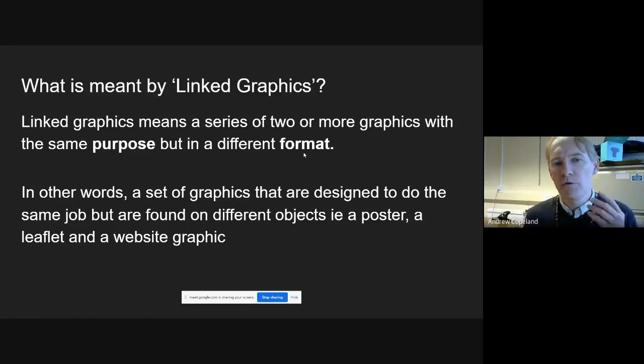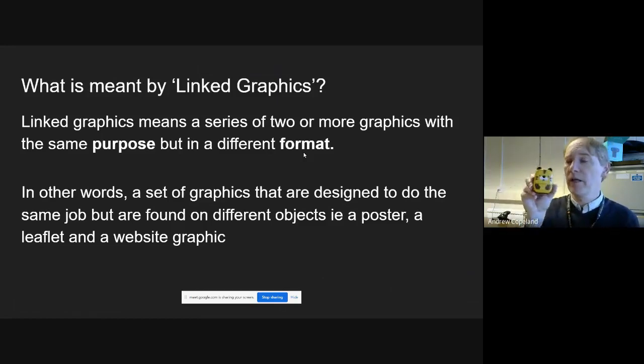Don't overthink it. It's just as simple as that. Format is what it's on. For example, I've got a graphic of sorts there, and it's on a pencil sharpener. So that's the format. Purpose of it, probably decorative. It just looks nice. It's not warning me in any way. You could maybe make an argument it's promotional, but I'd probably say decorative. So for that, format is pencil sharpener, purpose decorative.